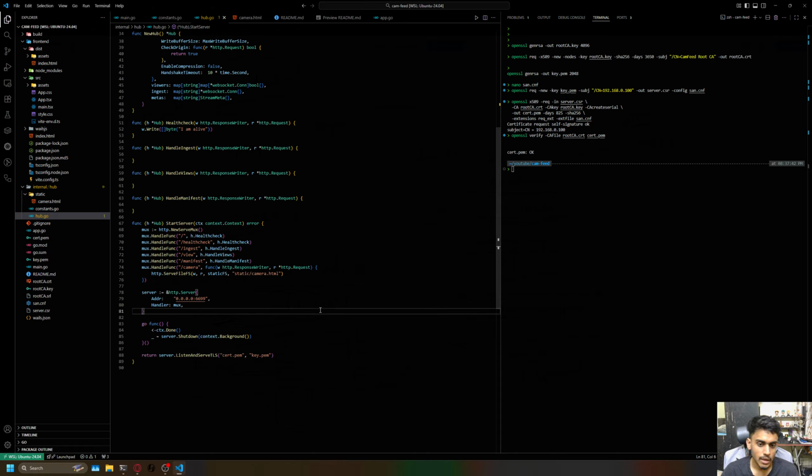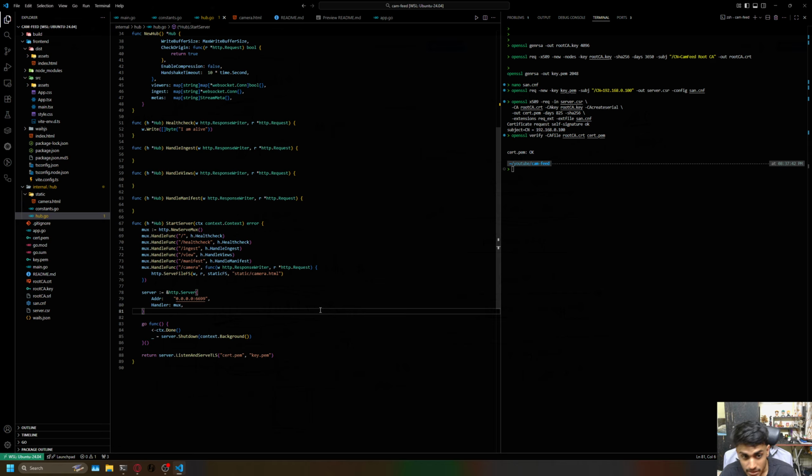Cool. So what all things did we do? We created a root authority, then we created a private key file for our certificate. Then we created a certificate file which is signed by our root authority.